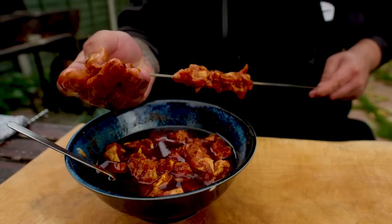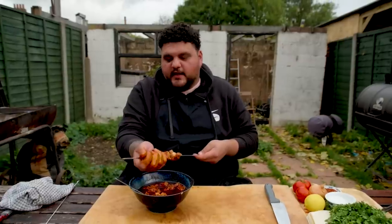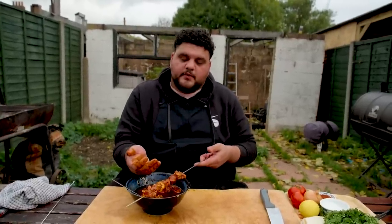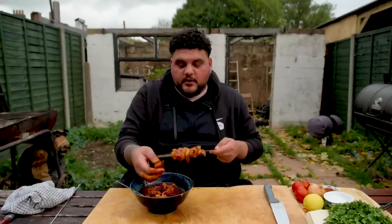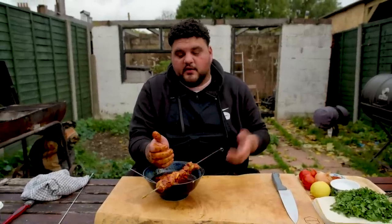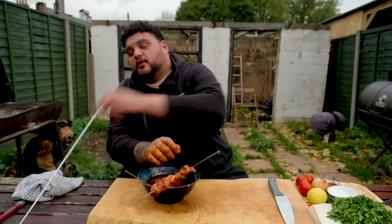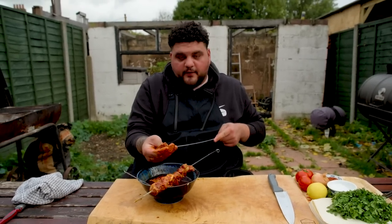If you're too lazy to click back and watch that video, or you haven't written it down, you haven't memorized it, in here is just two different types of chili. So it's the Turkish equivalent of paprika and pul biber, which is like the most common dry chili they use in Turkey. And then I've got a little bit of salt, some MSG, some sugar, and then oil. If you can be bothered to use a confit garlic oil, it'll make everything taste better. But if you're just using this as it is now, it'll be fine too.